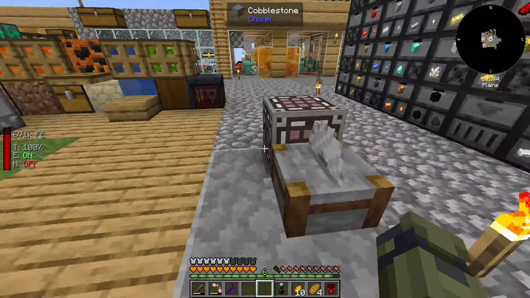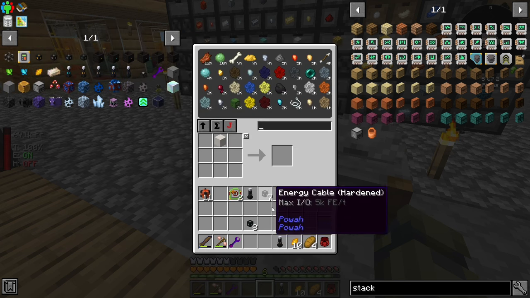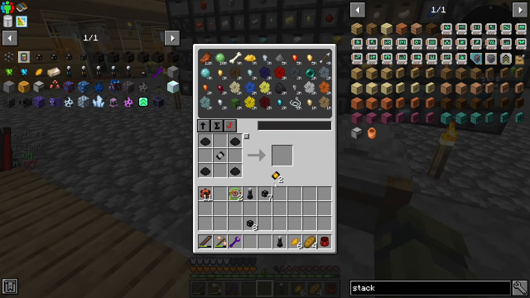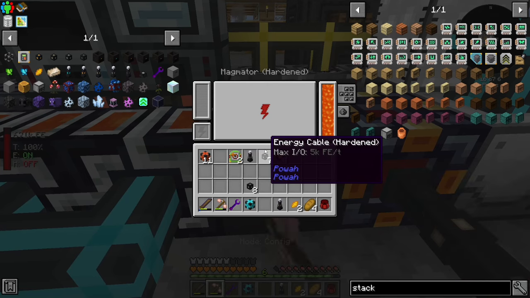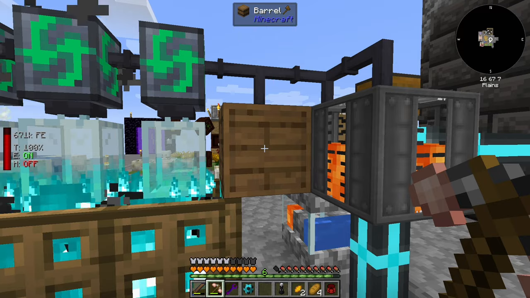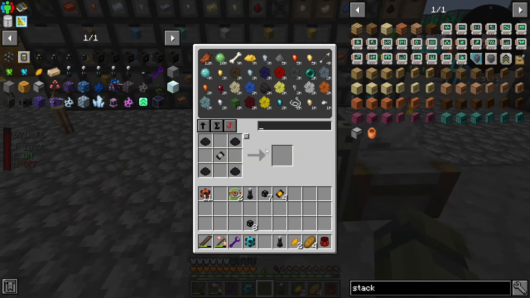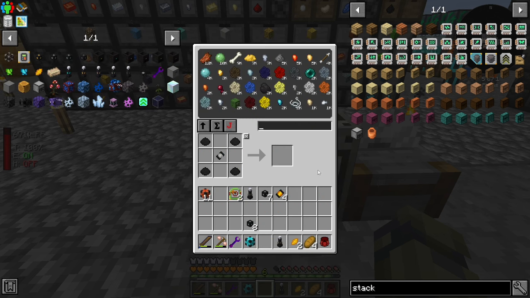So let's come over here and let's make the second one of these. Oh no. Oh my God, so many wrong clicks. So I'm going to need two of these and two more of these. And you know what? I'm going to come right here and stop this because, again, this time it's the lava that I don't want to lose, because lava is not something that I have infinite of for now. So let's have that empty. And when it's empty, we're going to bring that to 400 FE per tick. We're going to need two and four more.